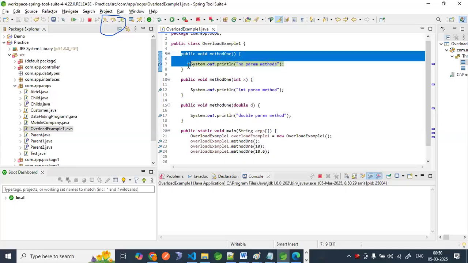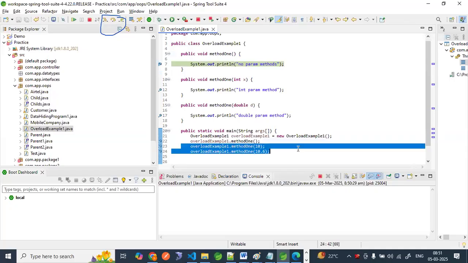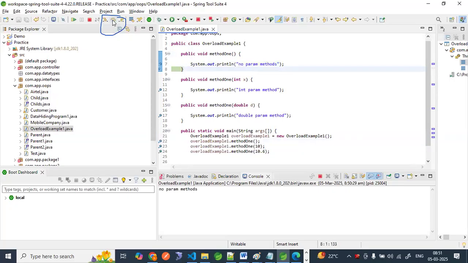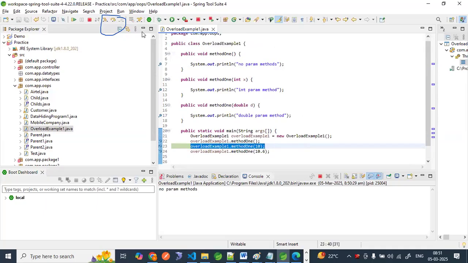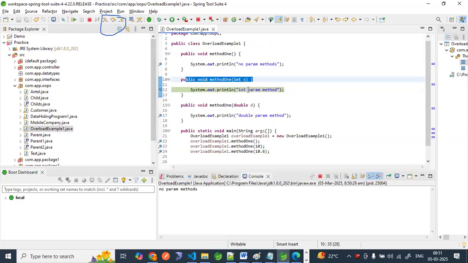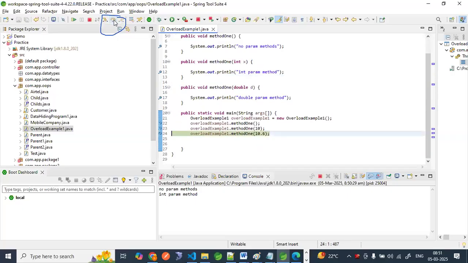Now this block is run successfully. Control will come to the next line. Do F6 again. Control comes to line number 23. Perfectly fine. Now this is going to match. Three methods are there, and it is going to match to its respective matching syntax. So it came here and it is printing. Again do F6, this will be completed. F6 is done, come here.